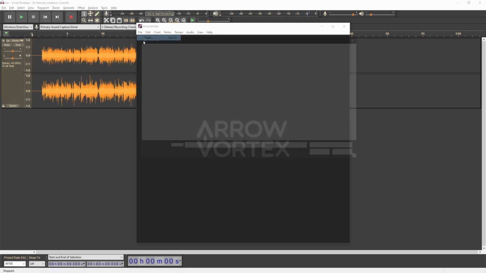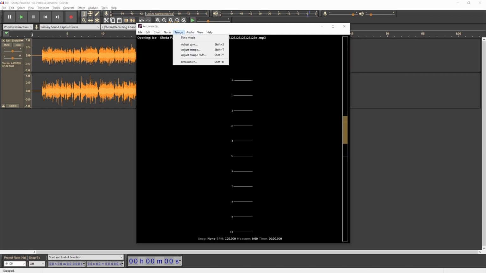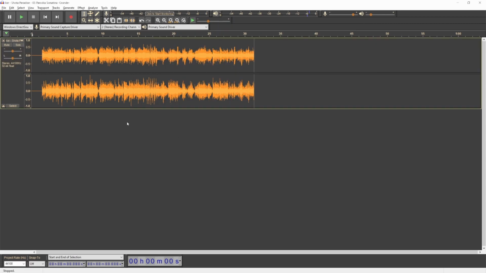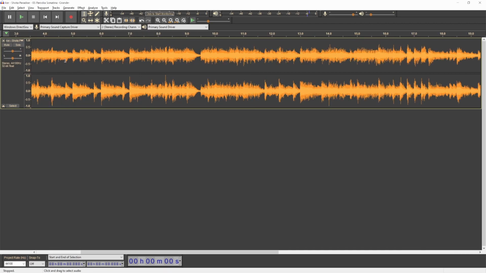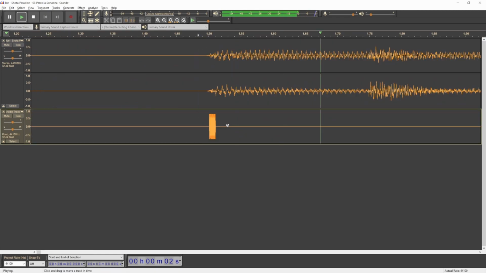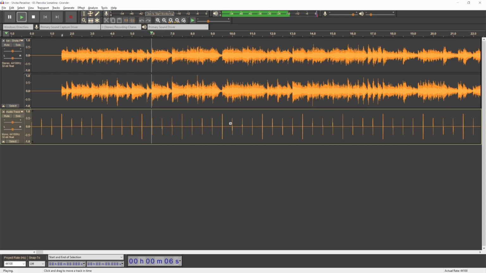So we'll go back into Vortex and open it up. Tempo, adjust sync, find BPM. And now we're more confident, it's spitting out 120 BPM. And 120 is far more likely than 120.13 because why would you do that? Despite the previous two songs doing just that. There you go. Now it's syncing a lot better.